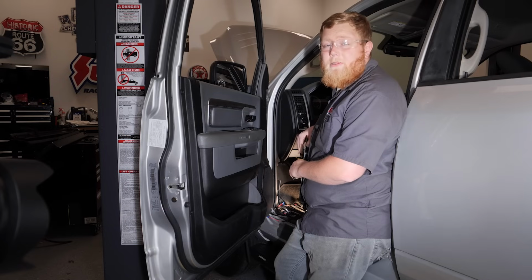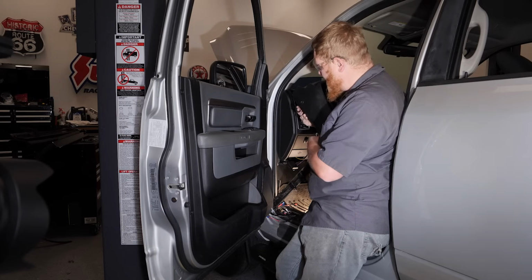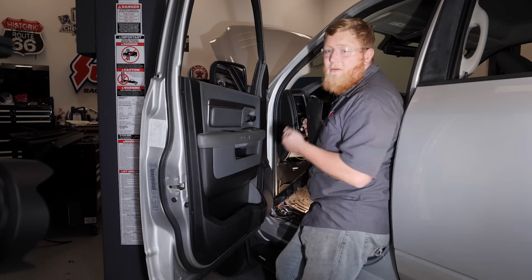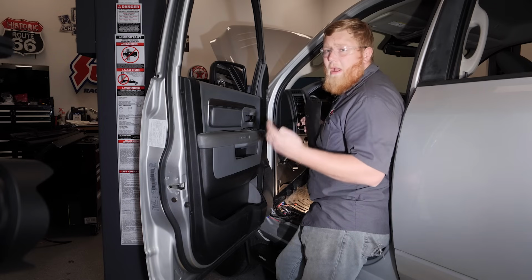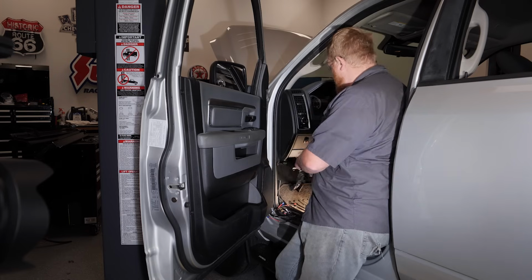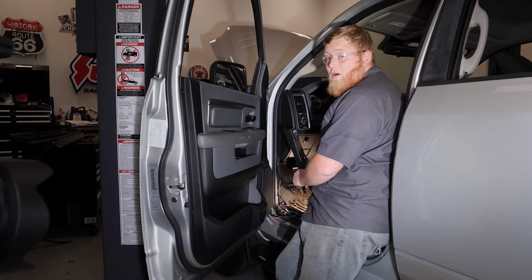So now we're finishing up our little bit of cab wiring, and we went ahead and added a switch to this panel here. And this switch's primary purpose is if this truck's gonna sit when we're not using it, we're gonna wanna turn this off so our power steps don't drain our battery on our truck. So we just need to connect our power and ground, connect our 3 wires to the back of the switch, and then we're all ready to go.